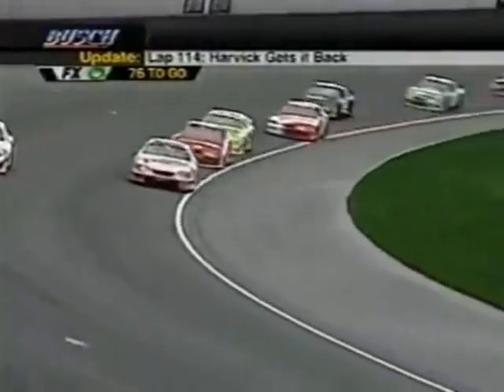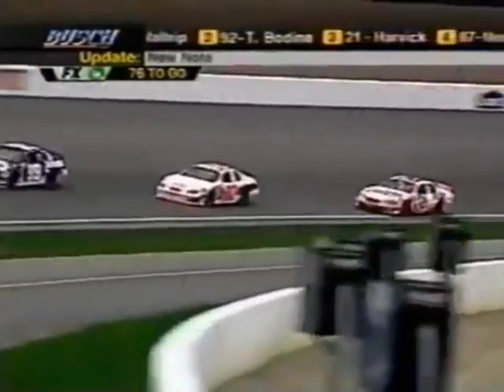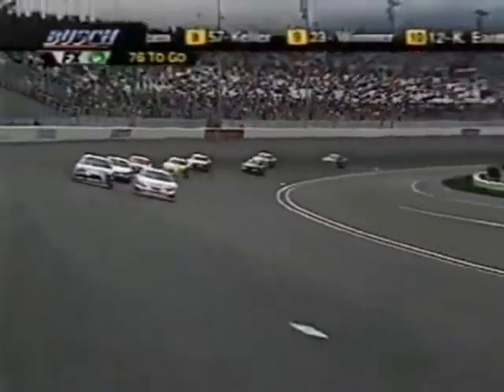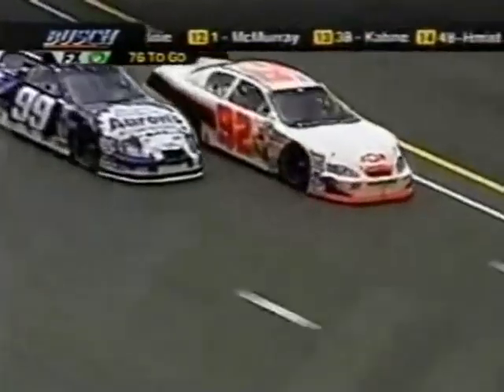There he goes to the bottom of the racetrack, Michael and Todd up in the top groove. Todd in the 92 got a heck of a run off the top. Michael got up too high, pushed, had to get out of the throttle off that corner, and it caused Todd to go right back up on his back bumper. The rain may be just minutes away. Here comes Todd back under Michael. Getting off that corner right there is the key — being able to cut it under somebody and stay in the gas.